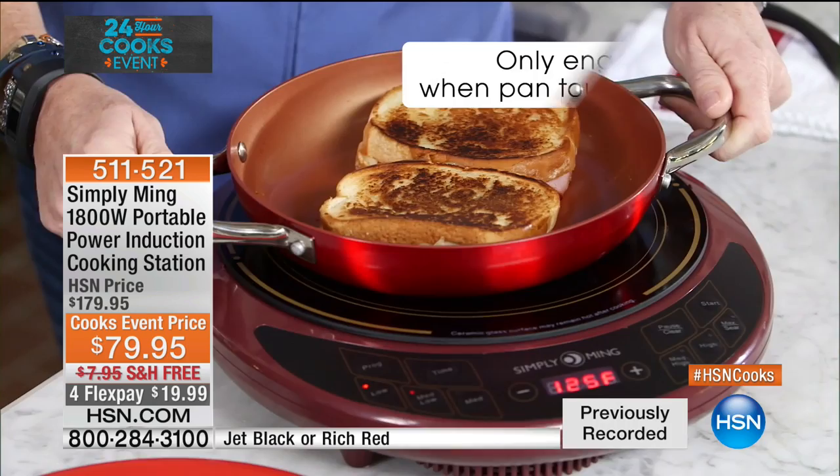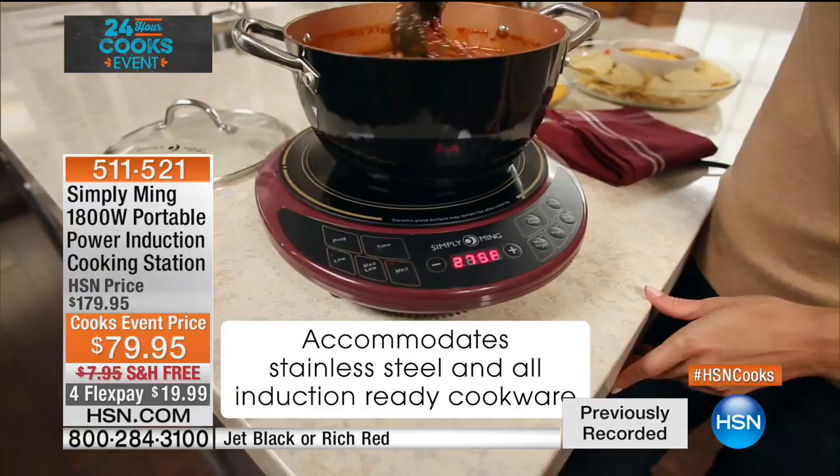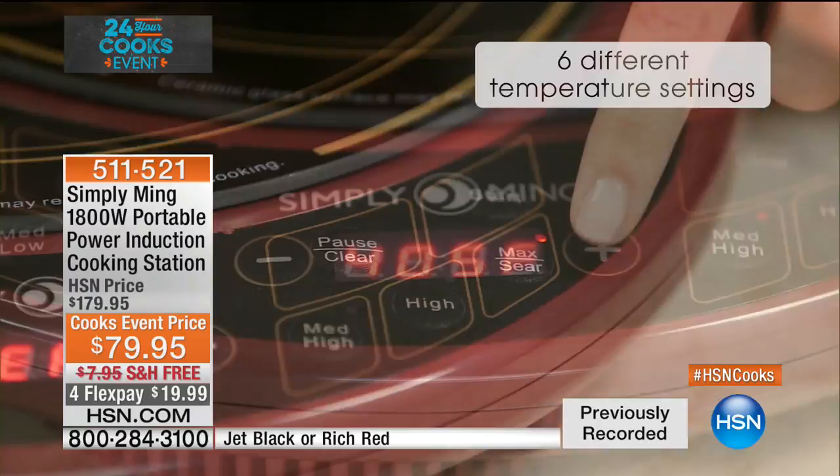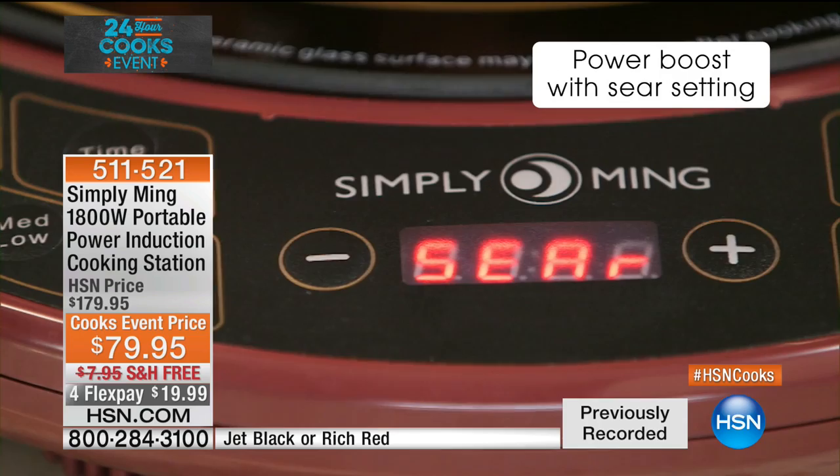Absolutely. And with this induction pan, the burner, the reason I love it is it's so light and so portable. If you live in a small New York City apartment, if you have a houseboat, if you go glamping, you can put it in a DC converter. The amperage is low enough. When I created this, I wanted to make sure it wouldn't pop all your circuit breakers at home. Because the old ones used to take 30 and 40 amps, which would pop.